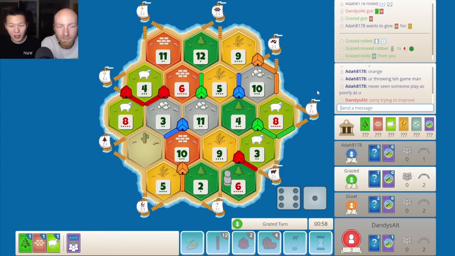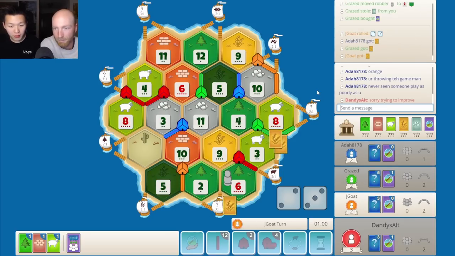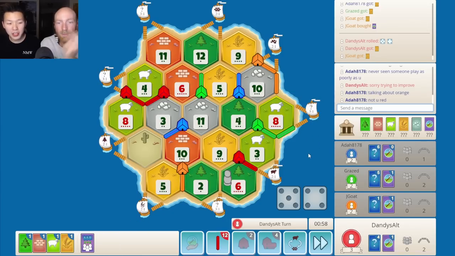Okay, so we get solo blocked here, and rightfully so, if I'm being honest. I think in this position you can simply just pass or drop a road, and I think the best move is just to pass. I don't think there's any good idea or reason to drop a road here.